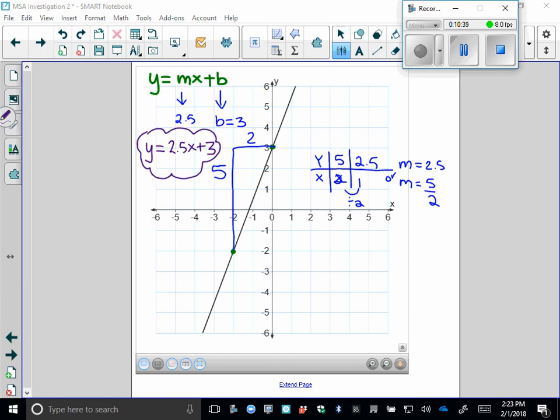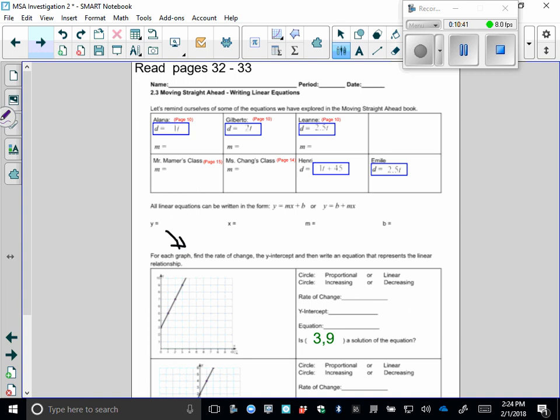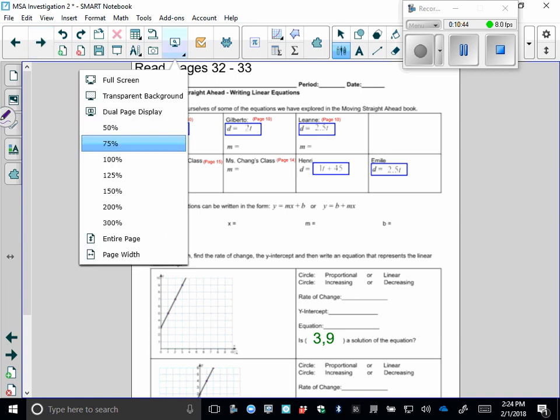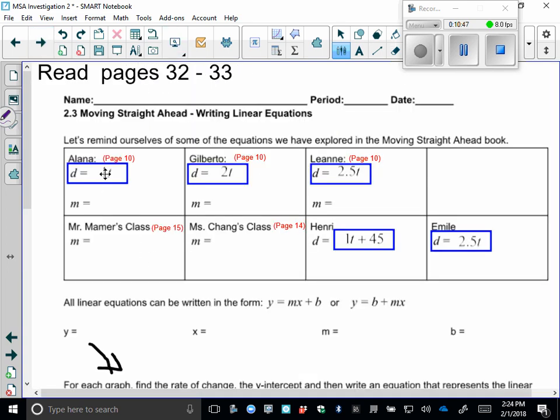So I'm going to pause for a minute. So we're going to go to your packet so you can fill some of this in, but let's look at some of what we started with. Like up here, it's a little hard to see this. This was 1t. So the rate of change is just 1. Remember, m just means rate of change. And if they asked you what b was, there is no b, so you say 0, which means it started at 0. That's from your old packet.